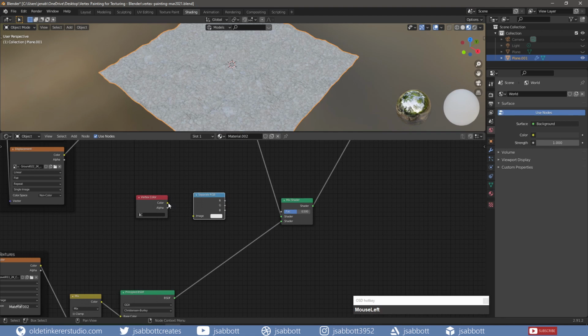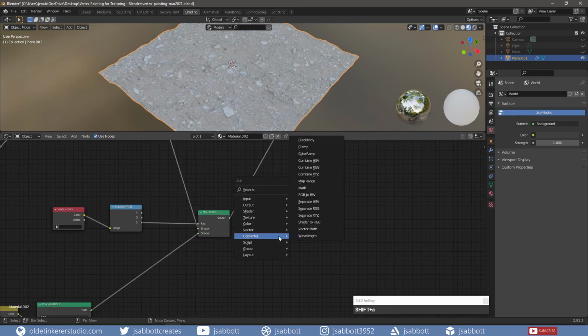I connect the color of the Vertex color node to the image input of the separate RGB node, and I connect the blue of the separate RGB node to the factor of the mix shader. This will allow me to use the color blue in Vertex paint mode to determine where the two materials will be blended.